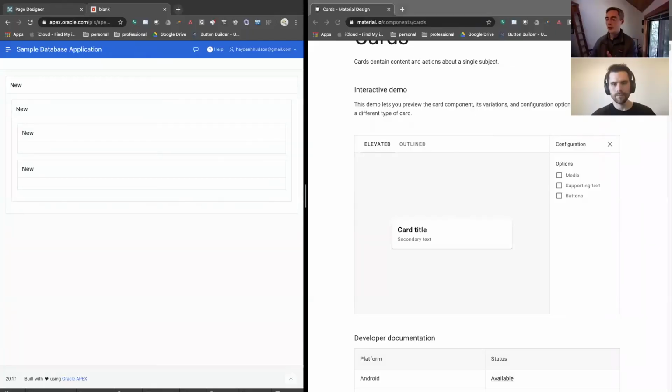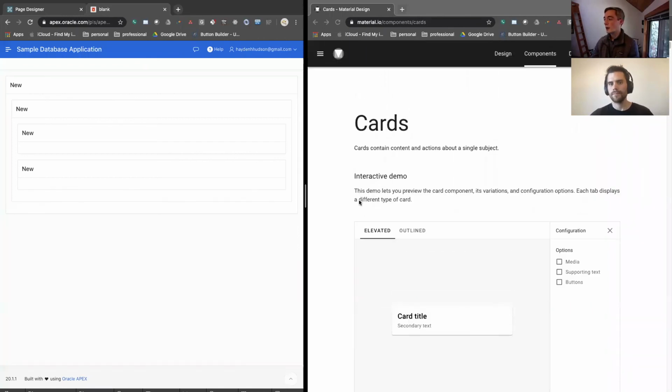And so here we are back. We have Apex on the left and Material on the right. The question is, where is this HTML? Just to review, to integrate a third-party design element into your Oracle Apex, you need three things: CSS, some JavaScript, and HTML. So where are these things hidden in the Material website?